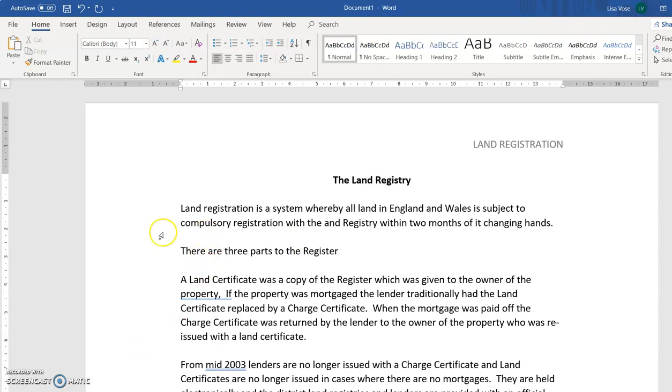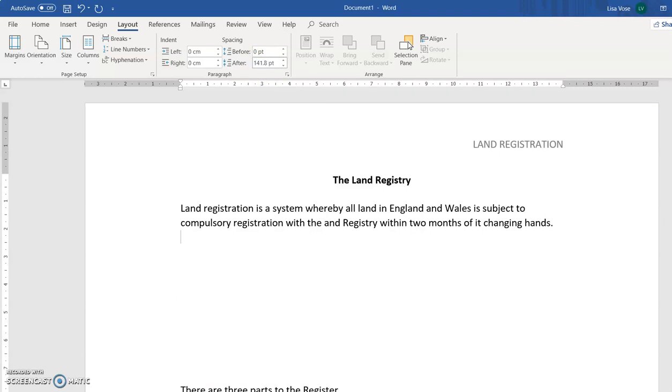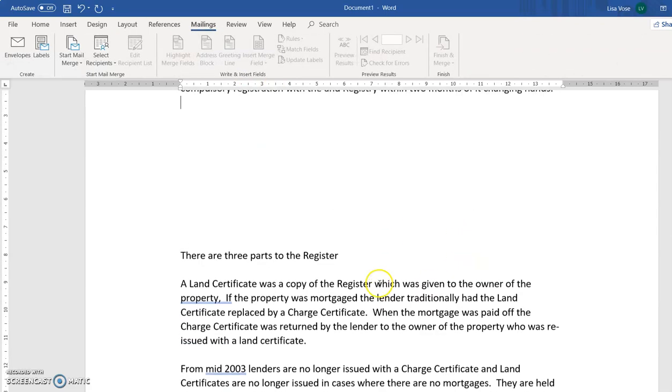So here, yeah, it wants a 5 centimetre horizontal space. The way to do that is to go to layout. This is about indent here. This is about spacing. So after that point in the cursor, we want a 5 centimetre space. So I'm just going to select that there and just put 5 cm, press enter. And look, it leaves me a 5 centimetre space.